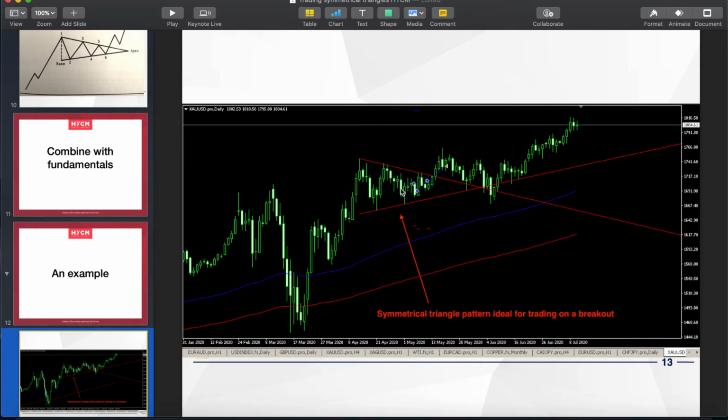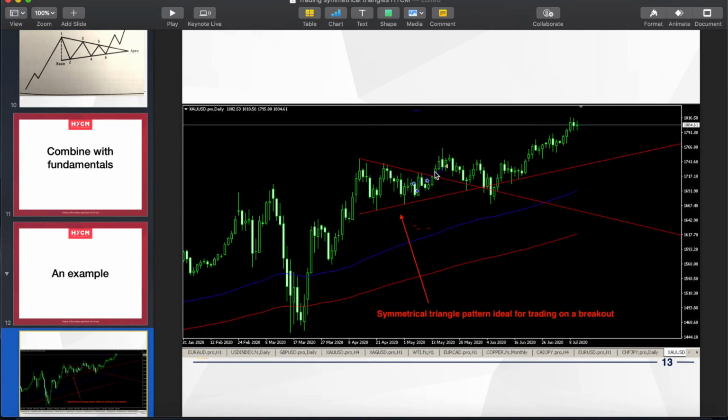Now here, you can see that I had a very bullish fundamental bias for gold. So in this environment, I saw 1, 2, 3, 4, aha, there's a symmetrical triangle pattern forming here. And I was very confident around May of this year that the break would be to the upside because of the fundamentals. So I entered the pattern early. You see, this is the beauty. When you combine fundamentals and technicals, you can see points 1, 2, 3, 4. It's got the symmetrical triangle. It's a continuation, expecting the prior uptrend to resume.